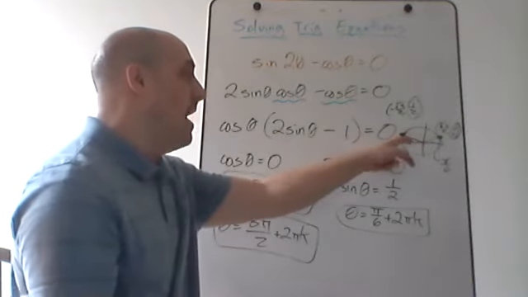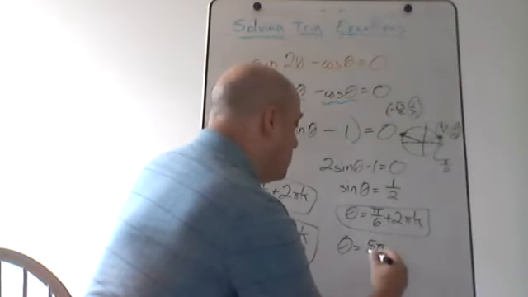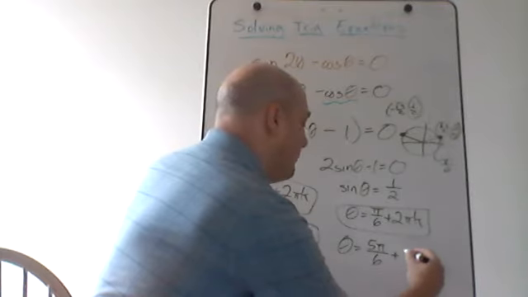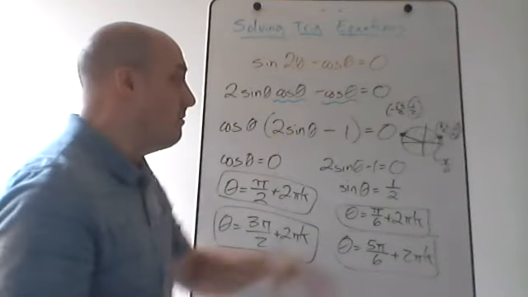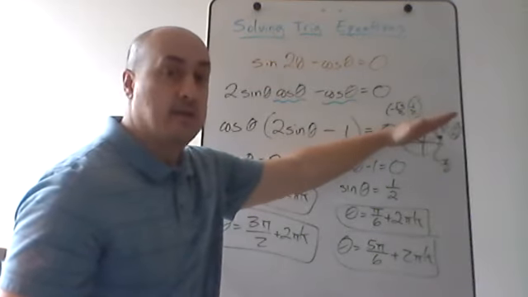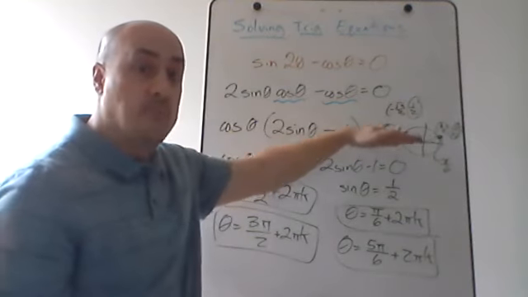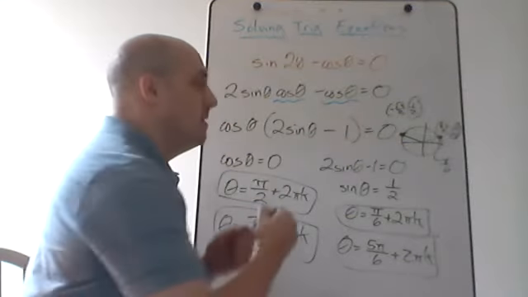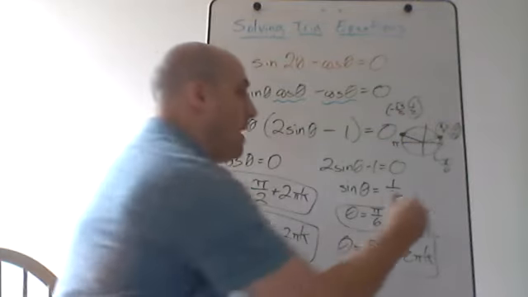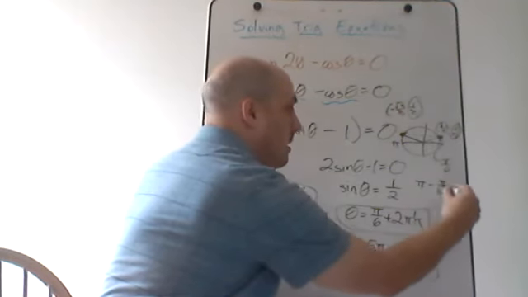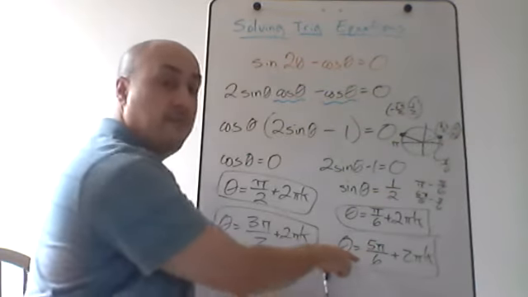And then it's a matter of, well, what angle is that? At this point, you should be well enough versed in the unit circle to pretty quickly figure out that angle over there would be 5 pi over 6. This one on the right side in the first quadrant is pi over 6 above the x-axis, so it's like 0 plus pi over 6. The one over here, using symmetry, is pi over 6 above the x-axis. Remember, the negative x-axis here is an angle of pi, so it's pi minus pi over 6, which is 6 pi over 6 minus 1 pi over 6, which is 5 pi over 6.